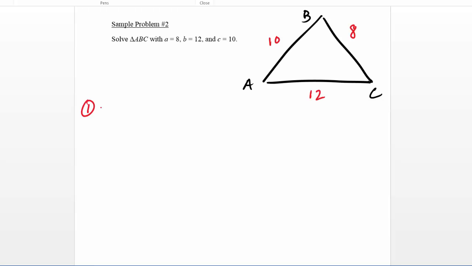Okay, so I'm going to start with the law of cosines, and we can see here that side B is the longest side. So I'm going to use the law of cosines version that has side B for solving for angle B. So I'll go ahead and set that up. Normally in the videos I kind of skip through the work a little bit, but I feel like this particular part of the problem is necessary for you to follow along. What happens here is a lot of students will mess up their order of operations on this particular step in solving for B. So just follow along here, and I'll make some comments about it as we go through it.